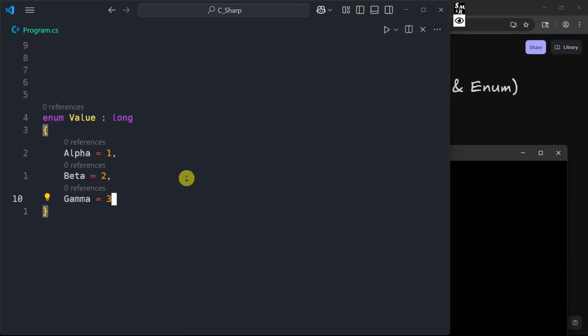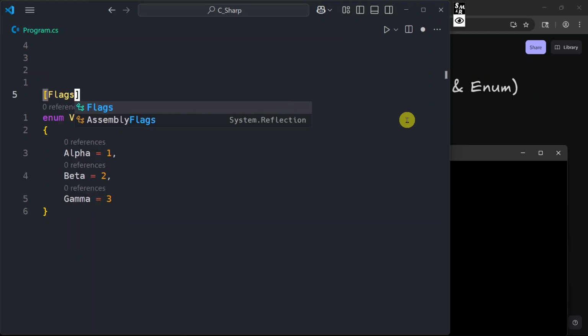Sometimes you need more than just numbers, because a single fixed value wouldn't be enough. That's when flags come into play. We can add flags to your enums. That's when you can use flags attributes. They can be very useful. You can combine flags with bitwise operations for a more verbose need.